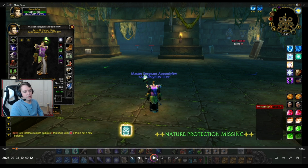You'll also notice that unlike my last video, I have since learned engineering, and so I use the Gnomish Shrink Ray as a pulling tool during part of the pull, which I'll explain later. This just has to do with saving mana. Essentially, it's not a necessity at all. You do not need engineering for this, just like you don't need the nature protection potions. It's just helpful. Every little thing like that will be helpful during the pull.